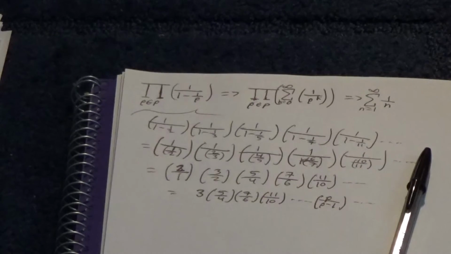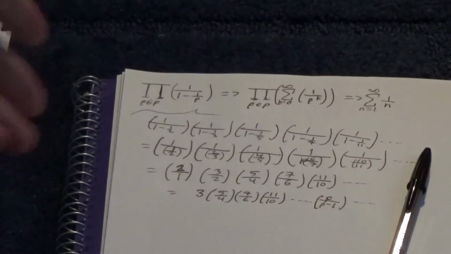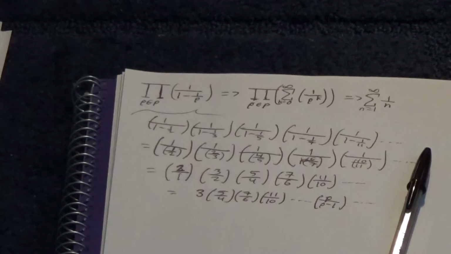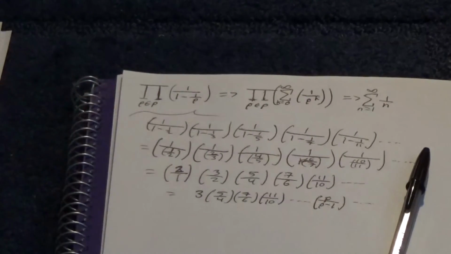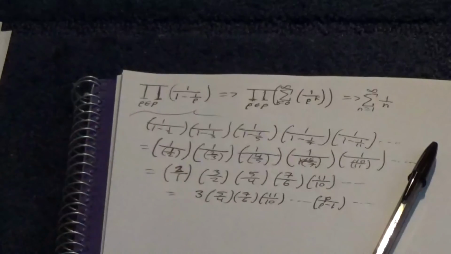Or it doesn't really, I mean, this is just an empirical demonstration of that. I just wanted to show you that to get a better sense for what this product is. So if and only if there are an infinite number of primes, this product is infinite and diverges. And this is exactly what Euler proved by linking it with 1 over n. This whole structure, by the way, is known as the Euler Product. And Euler related it directly to the harmonic series, which is this sum, as I mentioned before.